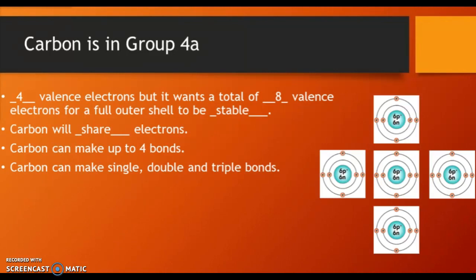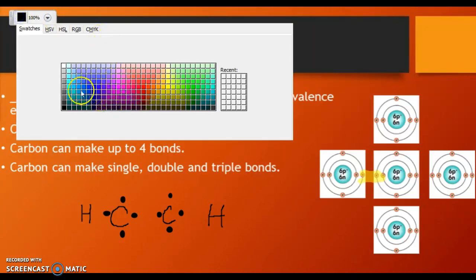Carbon can make single bonds like we just did here, where it shares one electron with one other atom. It can also make double and triple bonds. So let's do a quick example of that. What about if I have carbon attached to a hydrogen and another carbon and another hydrogen? All right, so if we're going to make this molecule, we're going to start by putting just the valence electrons. Those are the ones that are going to be shared or gained or lost.